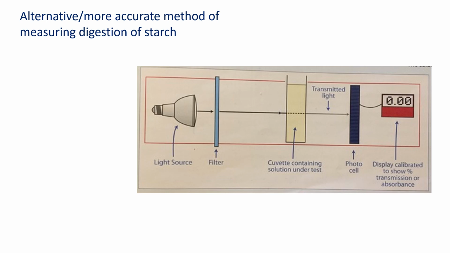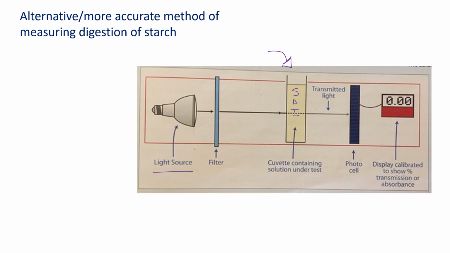There are other methods of measuring this type of reaction with enzymes, and quite often questions use a colorimeter to measure the amount of light passing through a sample of the starch, amylase and iodine to more accurately measure the rate at which the starch is being digested. In the image you can see here, you have your light source, a filter, and of course it's in the cuvette part here, which is where you would have your starch, your amylase and your iodine solution.